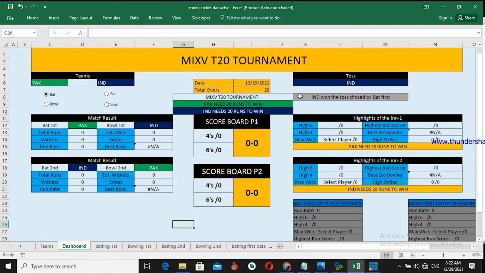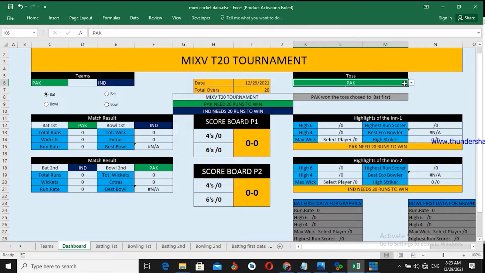We are going to decide which team will win the toss and decide to bat first. Most of the time, when teams win the toss, they will definitely decide to bat first. So we go here and say, after the toss, Pakistan won the toss.